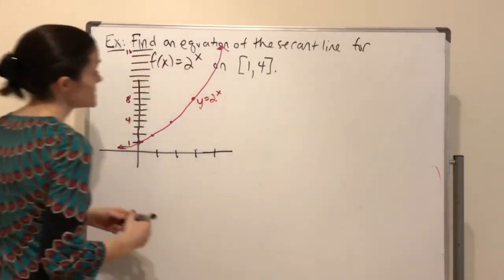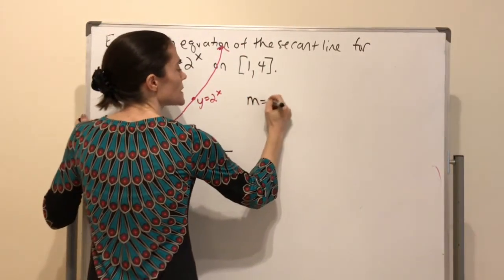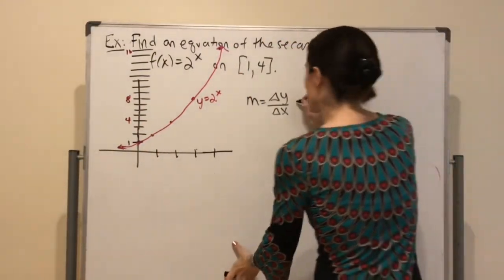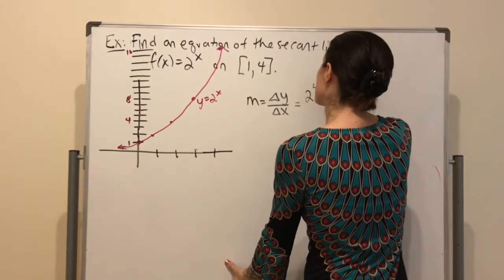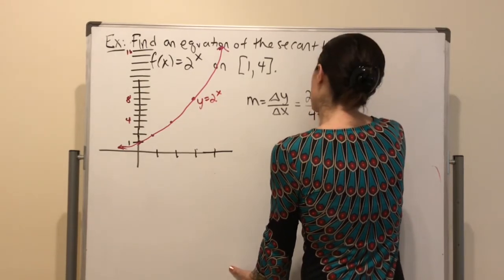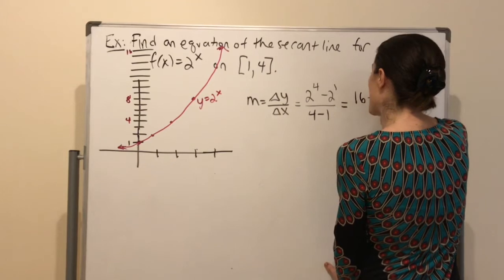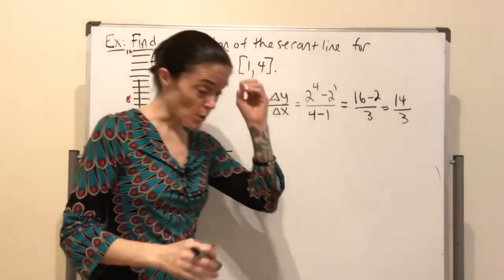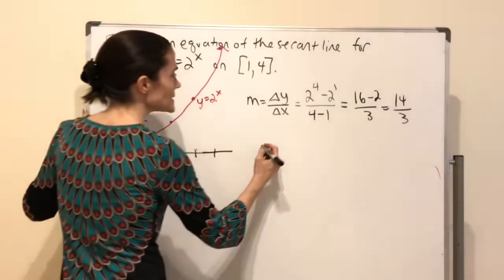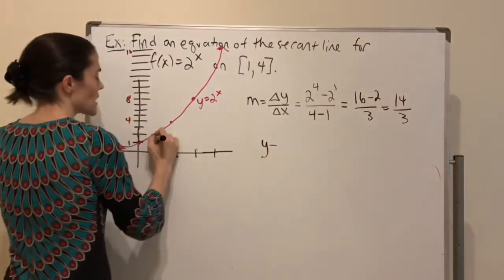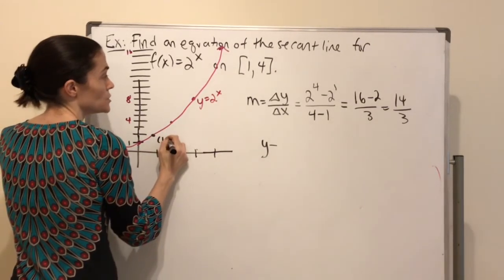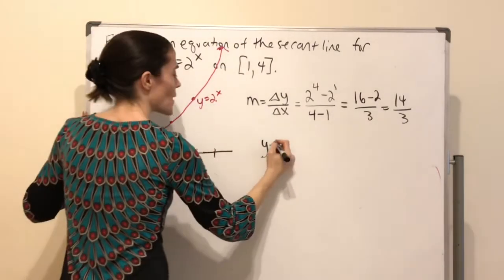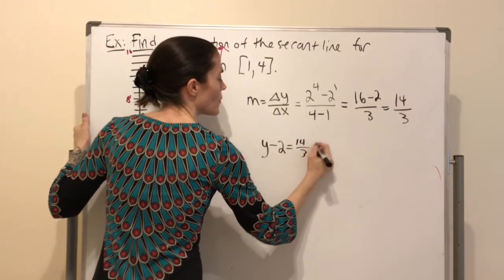So let's find an equation of the secant line. Well, the slope of the secant line is the change in y over the change in x, or I could have written change in f over change in x. It will be 2 to the 4 minus 2 to the 1 over 4 minus 1. So this is 16 minus 2 over 3, 14/3. This is the slope of my line. Maybe I'll write this one in both point-slope and slope-intercept form just to practice. So I can do y minus, actually I'll label some points. This is the point 1, 2 to the 1. I'll just have this one. So it's y minus 2 is slope times x minus 1.